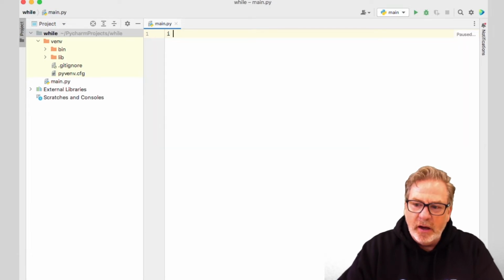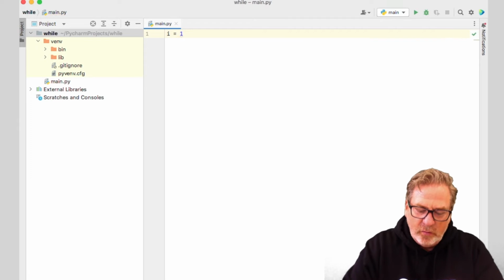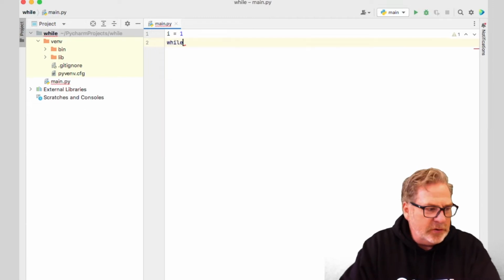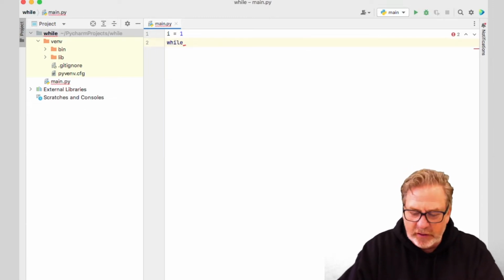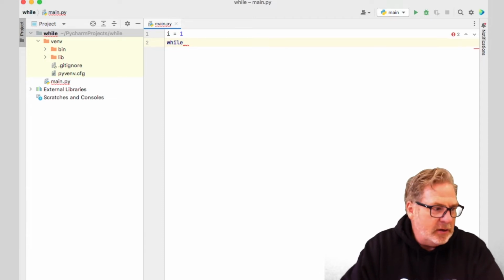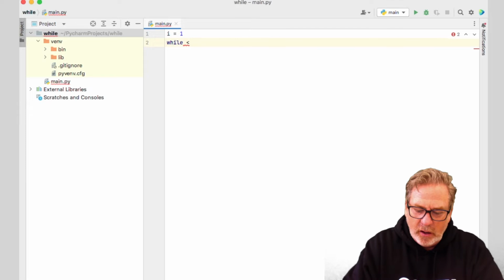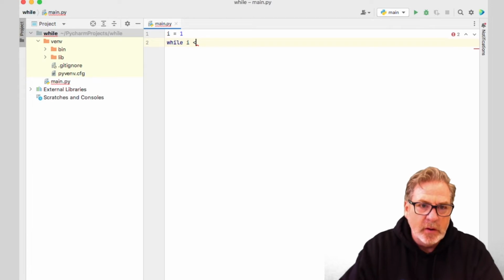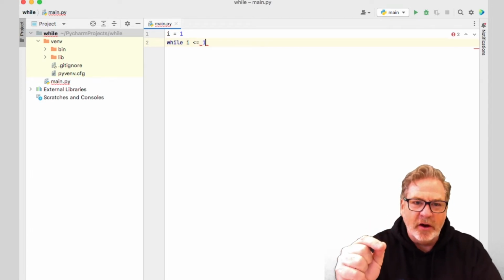And we're going to run the loop while I is less than or equal to, and we can pick a number, 10. So we're going to run this 10 times.